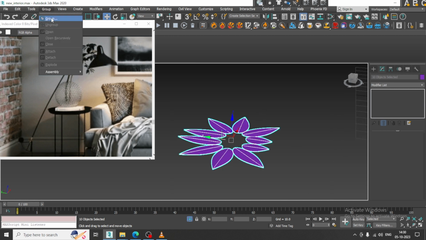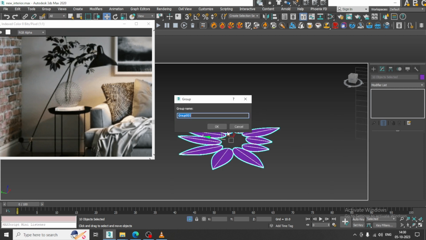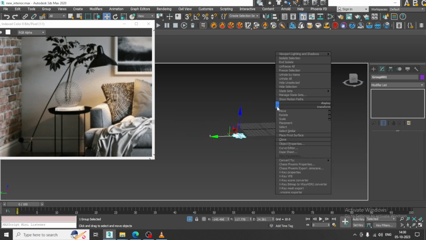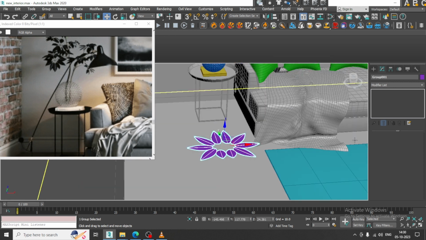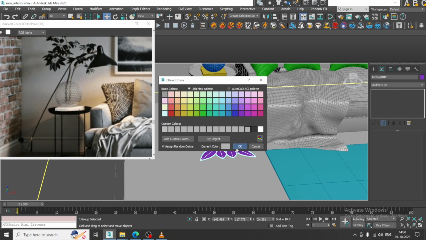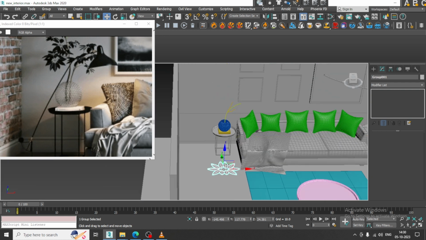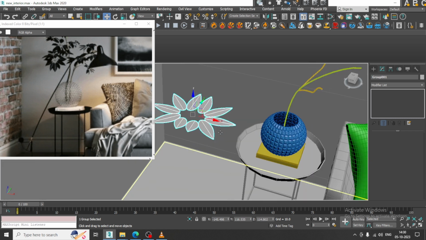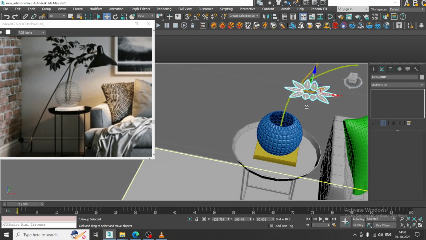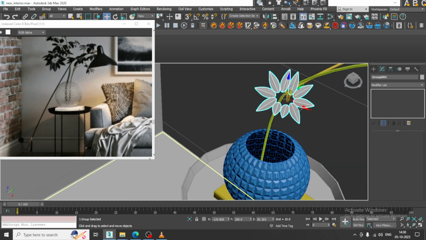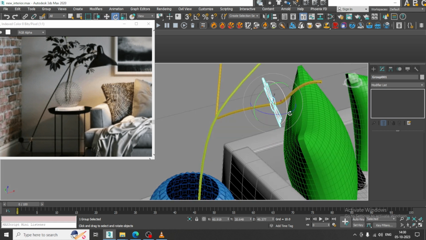Let's group this and isolate this. This is going to be over here, so let's place it over here, R, and scale it. Just drag it up.